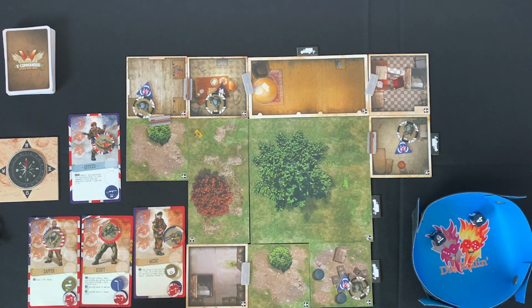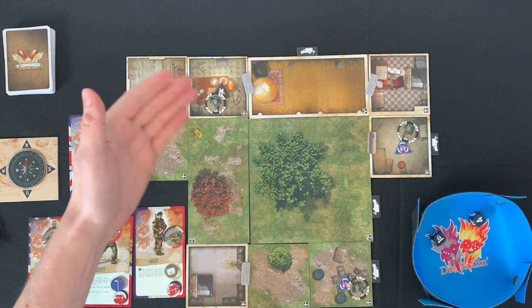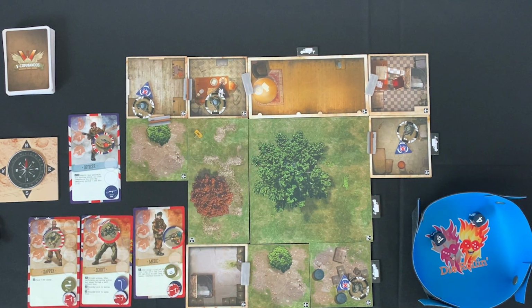Our scout is on his tan side because he can go through windows, meaning he can walk through walls which don't have doors on them. He's got his crowbar, and he can stealthily move into these medium tiles for just 1 action point, as opposed to the 2 that we normally have to do. And for 2 action points, he can move into this large tile and not have to worry about being spotted.